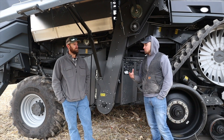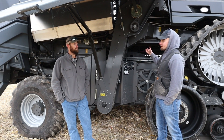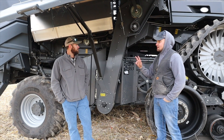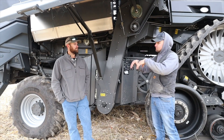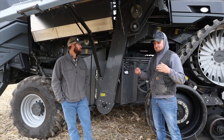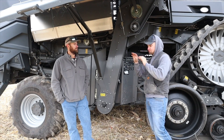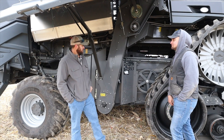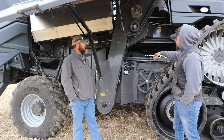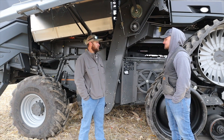Now, when you get into a higher moisture situation where you're starting to see higher moisture corn, you might have to add in another round bar concave — just a little more aggression. The change on that: each concave hooks on a bar in the back, an adjustment bar that moves it up and down, and each concave has two bolts. So it's not a sequence of a lot of pins — just two bolts and a hook in the back. Pretty easy to access via the shield on each side. We have an access door on each side, an access panel with throw-over latches — no tool required. It should be a quick change in and out.